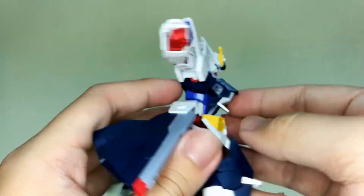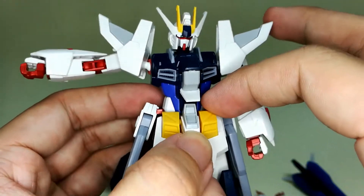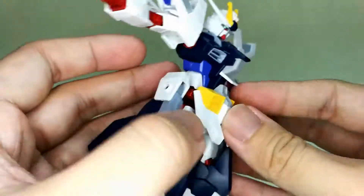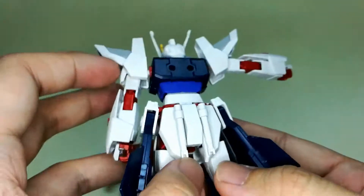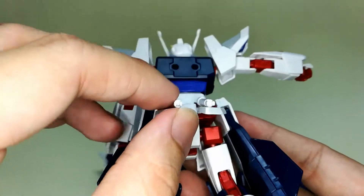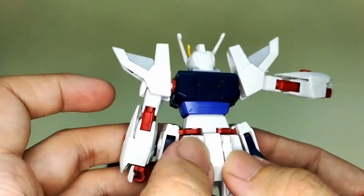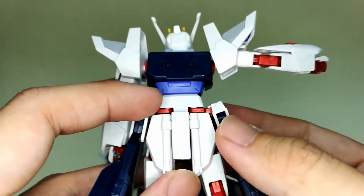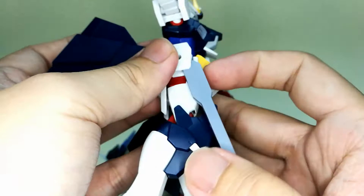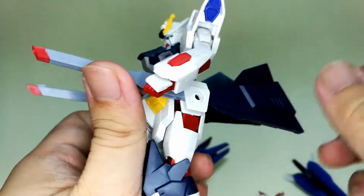The side skirt you can separate in the middle — it's a ball joint so you can move them independently. You can move this far up. Here's something new for an HG kit: normally the back of any HG kit is just fixed, but this one can move this far out. You can see there are two beam sabres attached to the back of this kit, however they do not give you any beam effects. The rail gun can be applied like this — just pull it out and there you go.